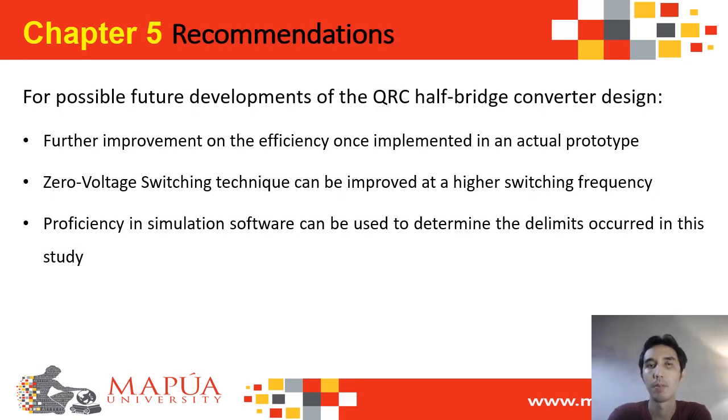For Chapter 5, we have the recommendations from our studies. For possible future developments of the QRC half-bridge converter design, further improvement should be done on the efficiency once implemented in the actual prototype. The zero voltage switching or ZVS technique can be improved at a higher switching frequency, and proficiency in simulation software can be used to determine the delimits occurred in this study.